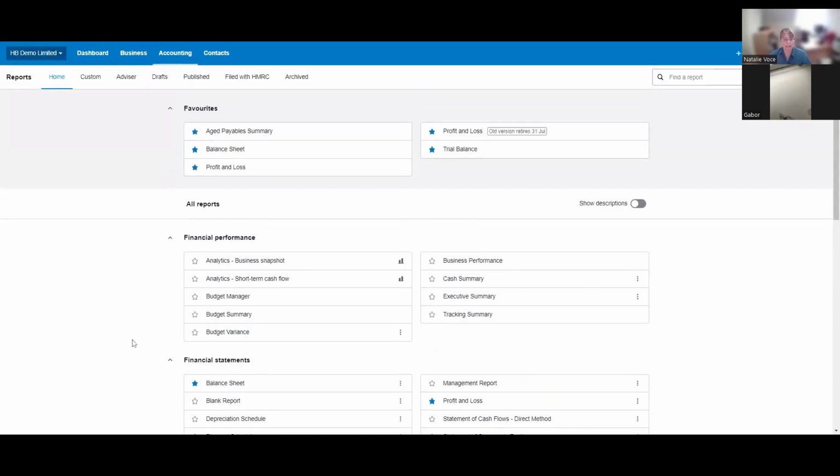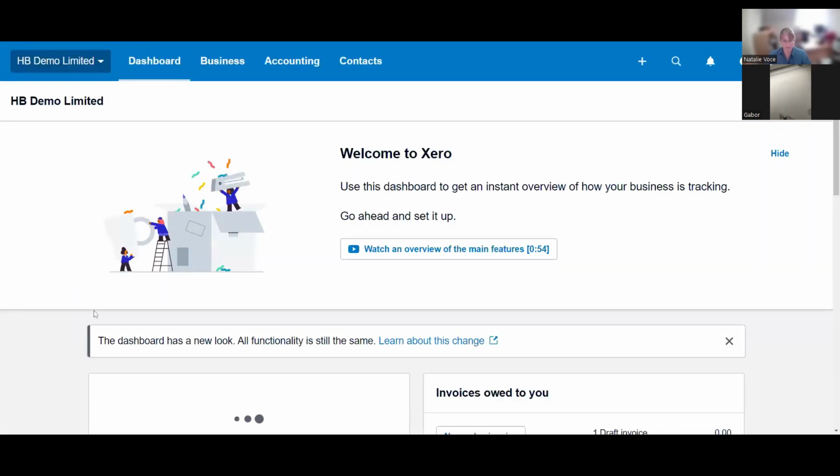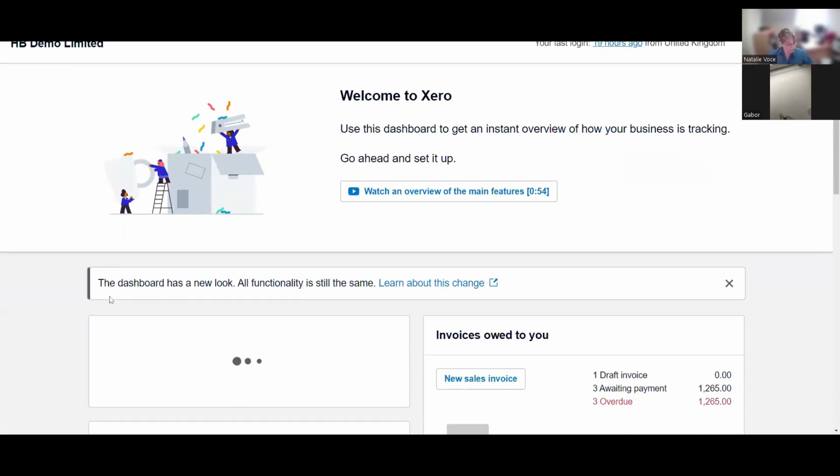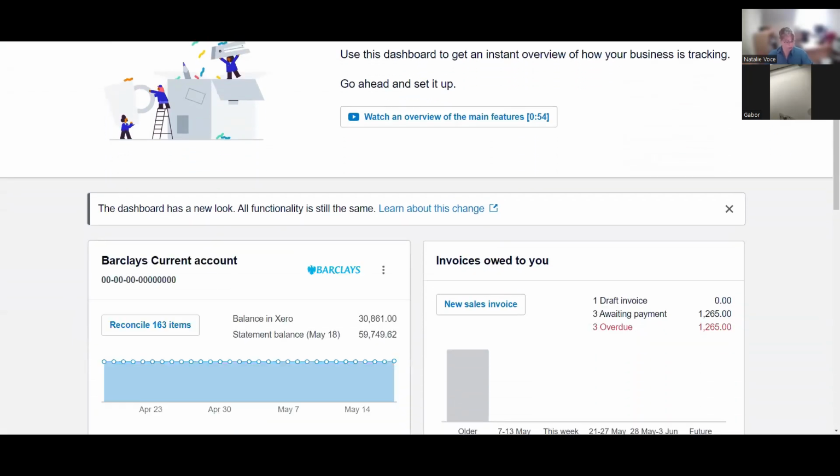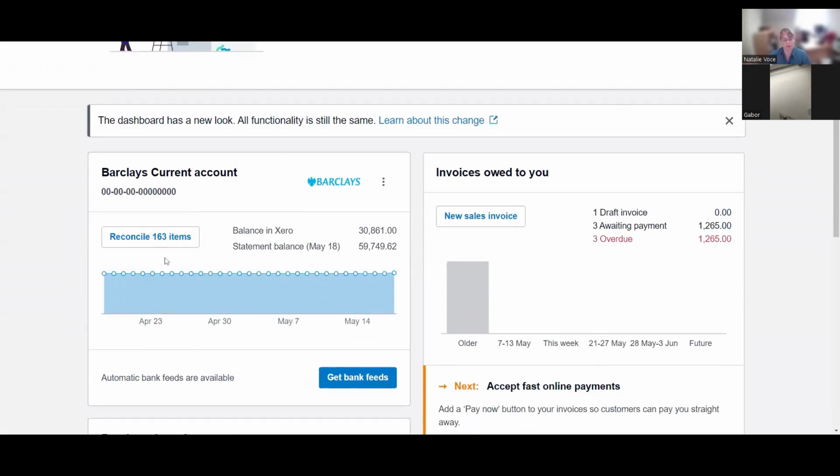And then lastly, I know it might be a very small, simple thing, but I like these little things because they make my life a little bit easier. They have introduced on the bank reconciliation an auto refresh for transactions.